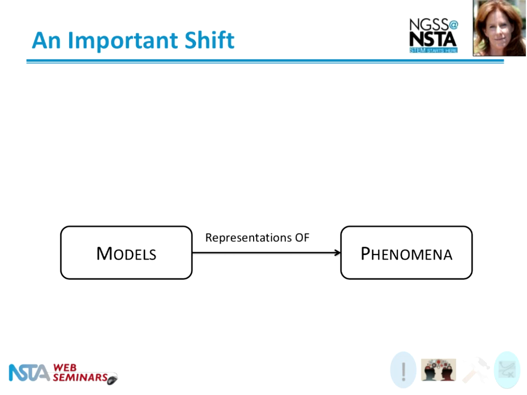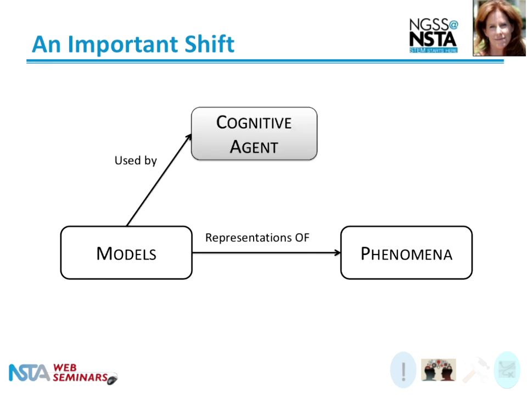But if you think about this, this is positioning models as depictions or descriptors of a phenomenon or how it works. And so when we read a little bit more and actually observed scientists working and science education contexts in which modeling was going particularly well, we started to notice that really in those contexts, what happens is we bring a person, a cognitive agent, a thinking individual, into this system.